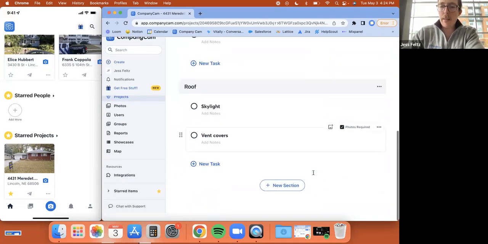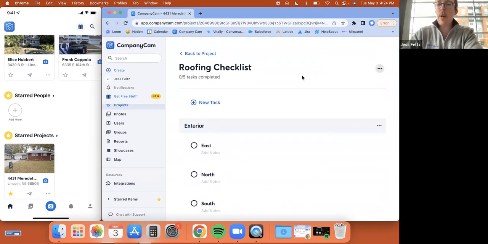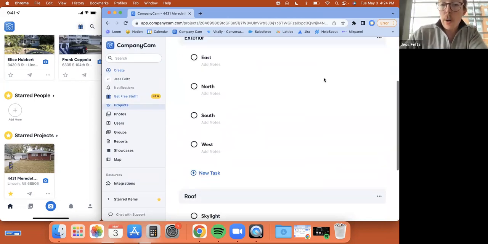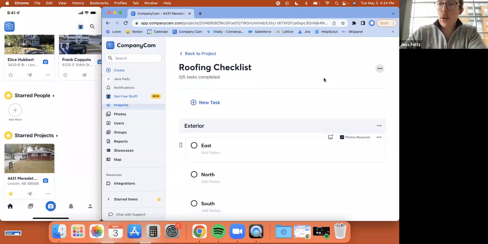All right. So the one thing that you will note when you are creating this is it's not going to give you a save button or give you any notifications. So yeah, it will auto save. So you won't need to stop, make sure you save, go through it. You can just keep hammering along, adding your tasks.